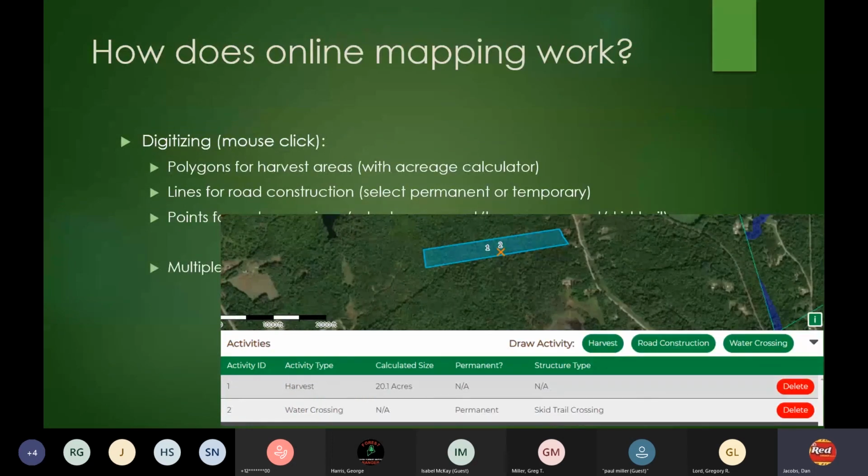I think I've covered everything that I want to on the mapping, and if there's any questions on the mapping, you can either ask before the break or we can have that discussion with Greg. He's going to go into this in much more detail than I have, but the process is really pretty simple, and I think it works well.